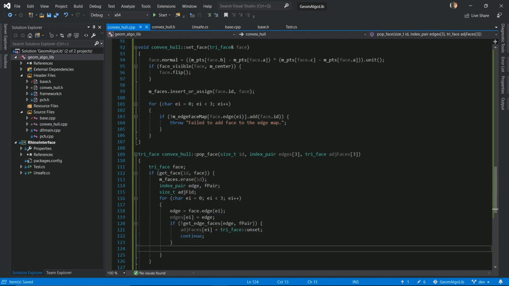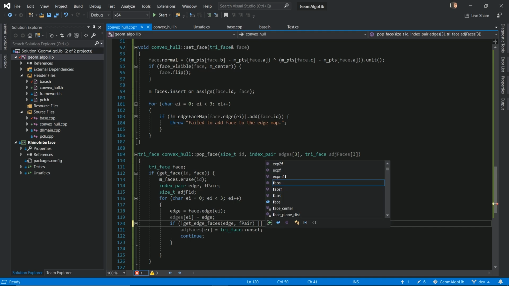But if we do find a face, we need to check that the pair of faces that we found contains the face that we just popped, because if it doesn't, then something is seriously wrong with the algorithm, because we popped a face and its own edge didn't know that it used to be connected to the face that we just popped.